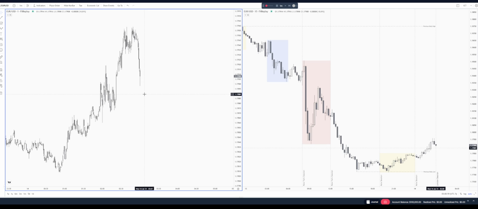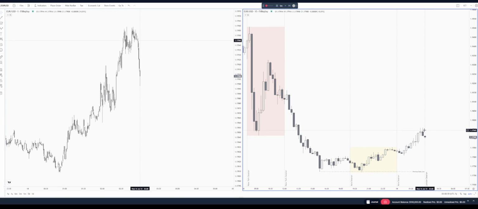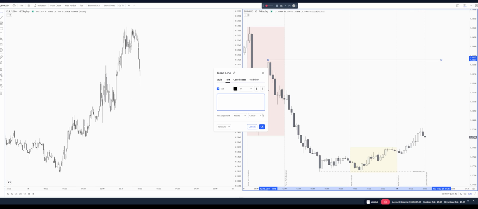the London session. And what we're going to be mapping out is going to be on the 15 minute. Do we see relative equal lows or relative equal highs or something that price is likely drawing to? Now, if I am looking to the left right here, what I can see is that price is traveling up here. And there is no real liquidity to be spotted other than up here, that previous major high from the New York session. So overall, that is going to be my draw on liquidity.